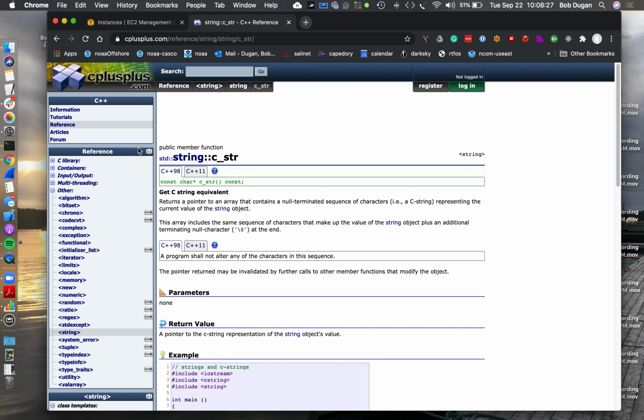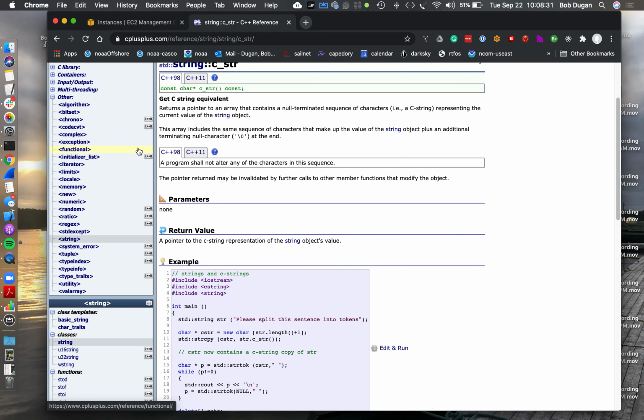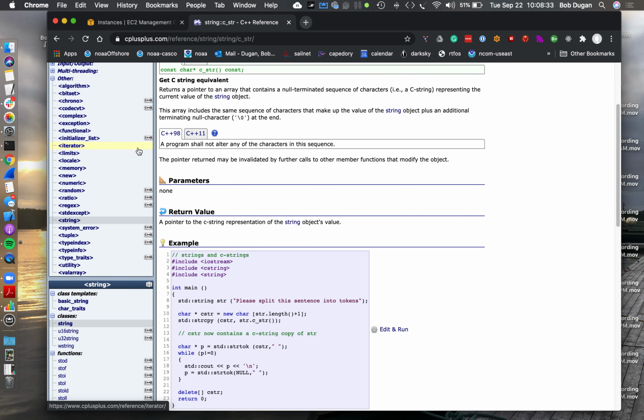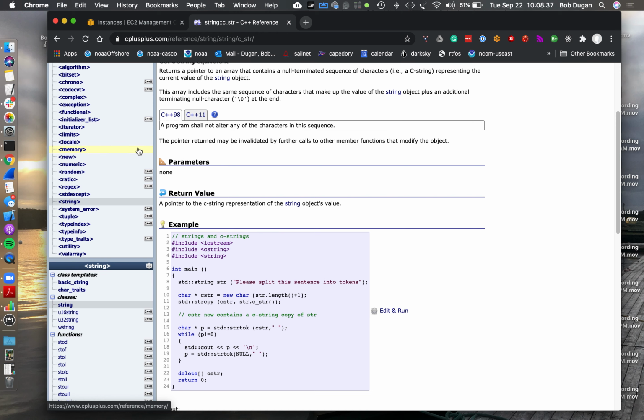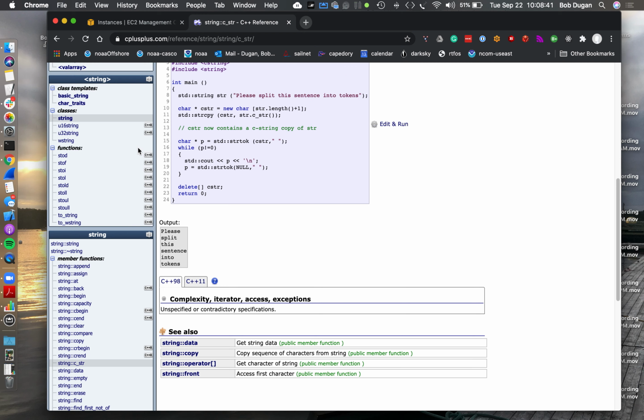So c_str returns a string. And that's good. And I wonder why it doesn't like it.